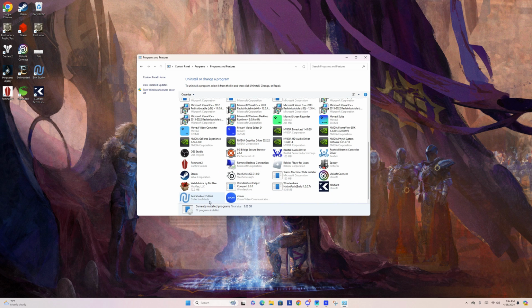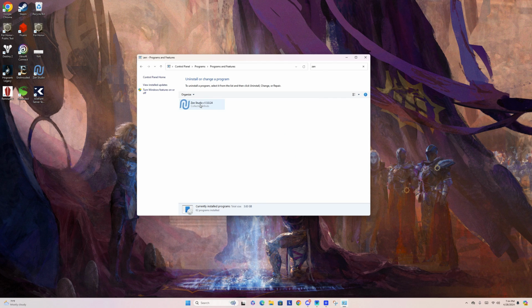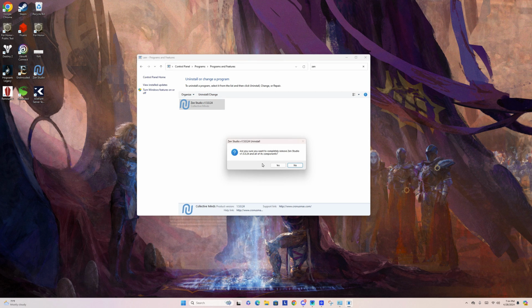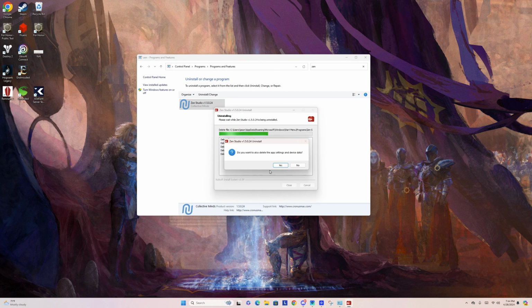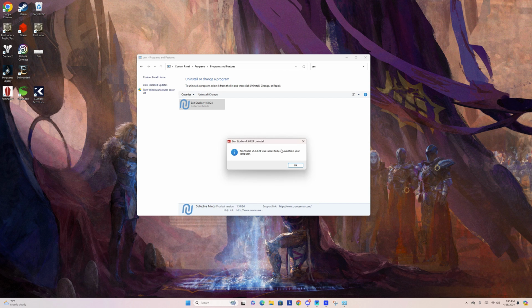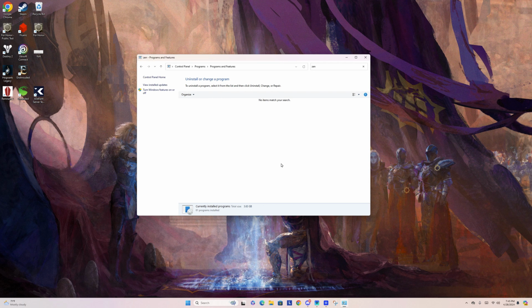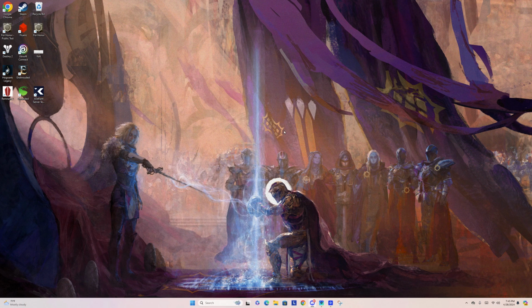Now you can scroll down until you find it, or you can search for it up there in the search bar in this location. When you type in Zen, you should be able to see it. From there, you click on it once, and then you'll have the option to uninstall it. So hit the uninstall button, say yes, and all the different properties that go with it, so all the scripts you have saved and everything, you might want to back them up somewhere else. But yes, uninstall, so we can reinstall the new version. That's how you get started with this.